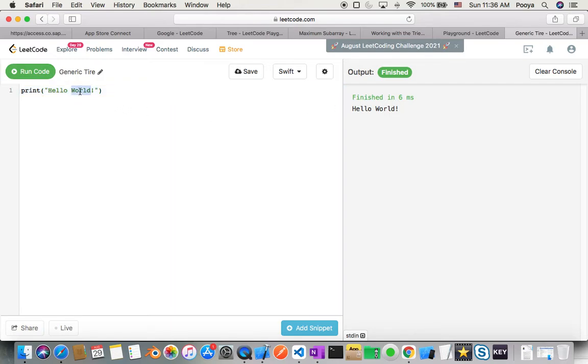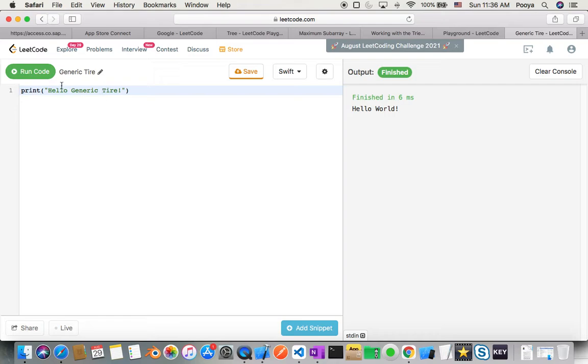So as you see, I just say hello generic trie, because I want to make it generic, but you need to know that technically a trie is for strings, so there's no point in making it fully generic. But if you do it, then later for other problems like Morse, you can use this as well.